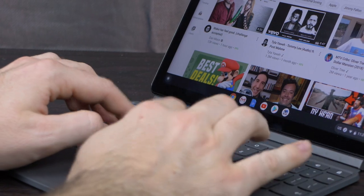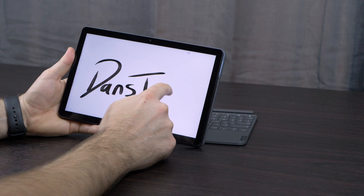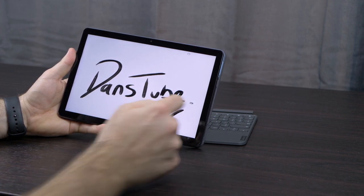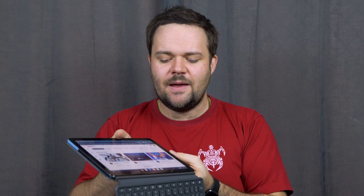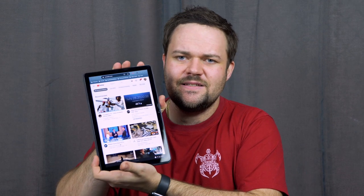Now what kind of person would be using a Chromebook? Most of the time it's someone who will just be using it for browsing, basic app functionality, typing up documents, typing up emails, and doing a few productivity tasks on the go. This is definitely an on-the-go device and I really love that snap-on keyboard — it works really well. I've had no issues with it so far, and when you slap it down like that it turns off the display. You've also got the power button on the side as well as the volume rocker, and when you disconnect the keyboard you've got a really nice display.